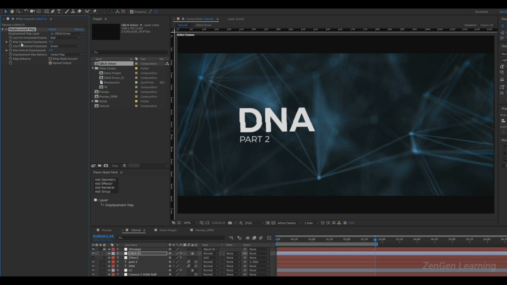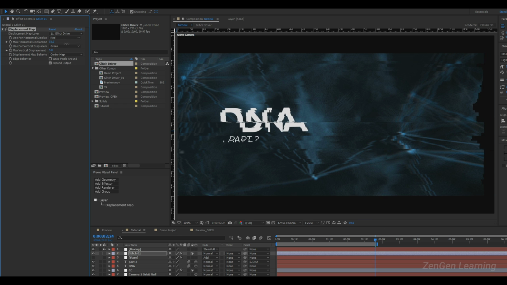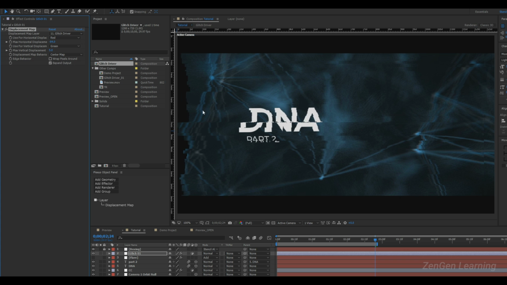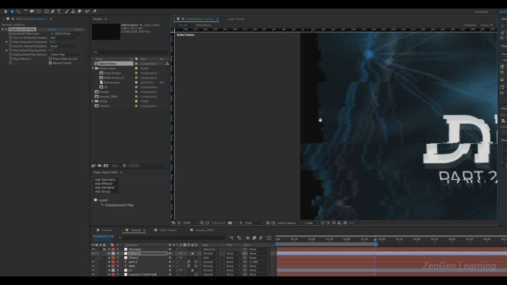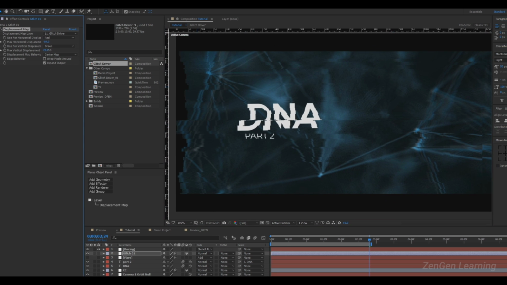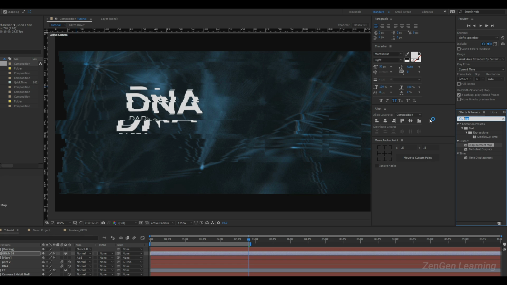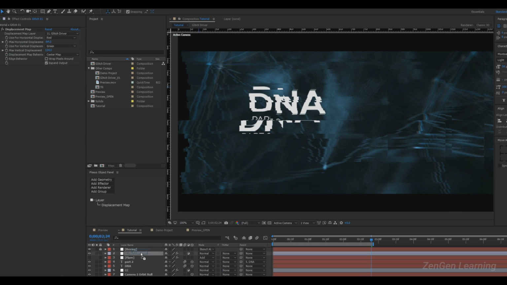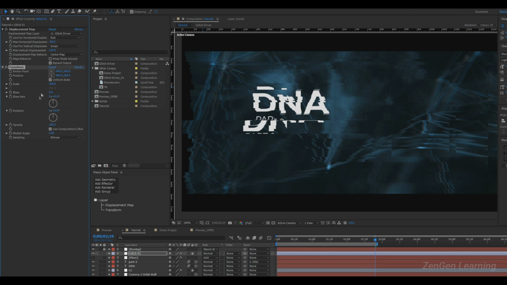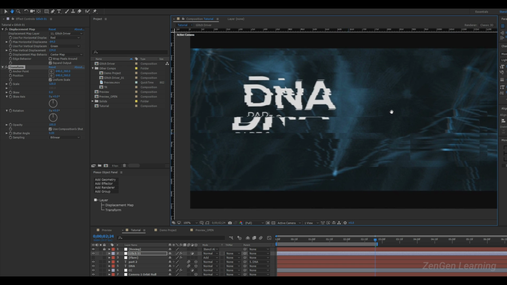So if I increase this max horizontal displacement to a high number, you can see what's going to happen, right? We are also having some alpha problems, some black leaking into the scene. One very easy way to counter this is to go to FX and presets, type in transform, and then apply it to the same glitch 01 adjustment layer, and then you can just increase the scale of this to 120 or 125, and as you can see, that thing just goes away, right?